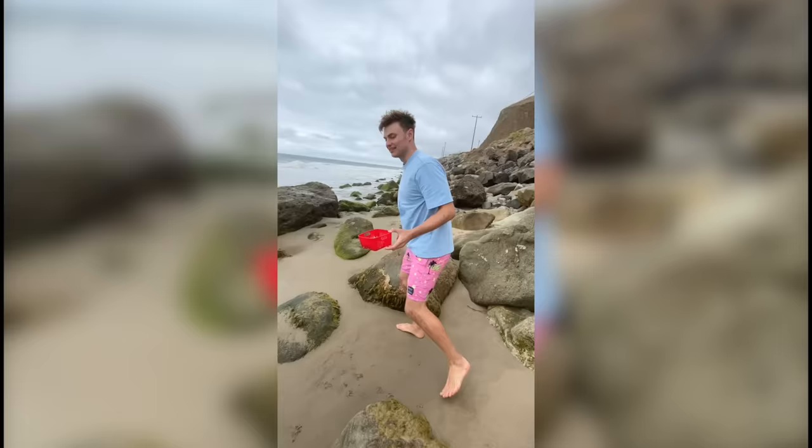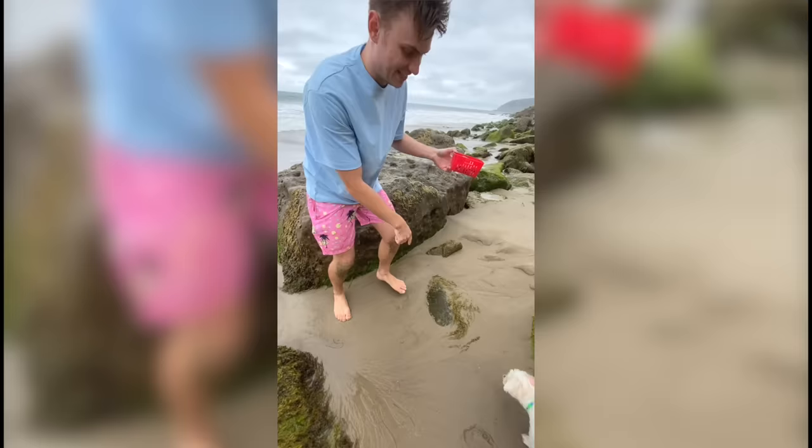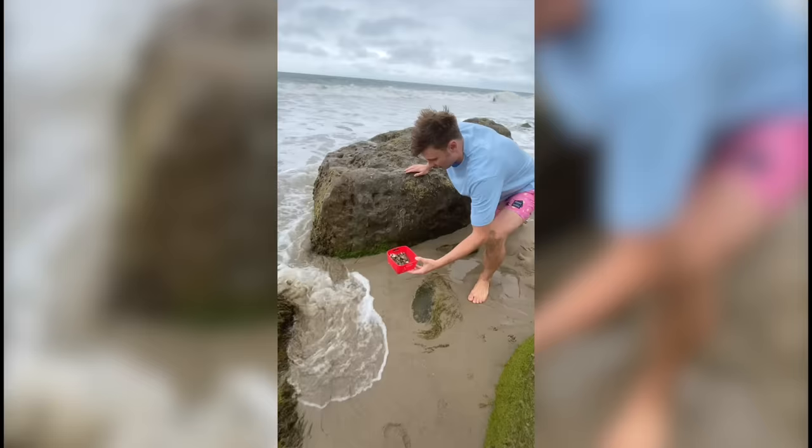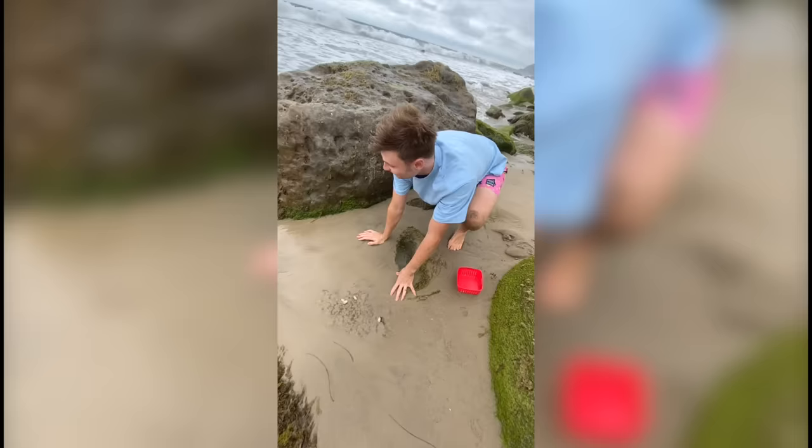Liz, come on, we gotta set these things free. We got all these crabs. Let's put them back where they belong. All right, so we found them in the sand right here. We're gonna wait for a little bit of water. Okay, here we go. Perfect. Wake them up. And here we go, dump them out. Oh my gosh, there's so many. They're going back in. They're all in the sand. That's exactly where we found them too. There they go.